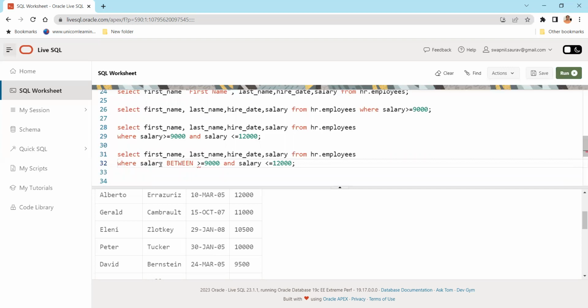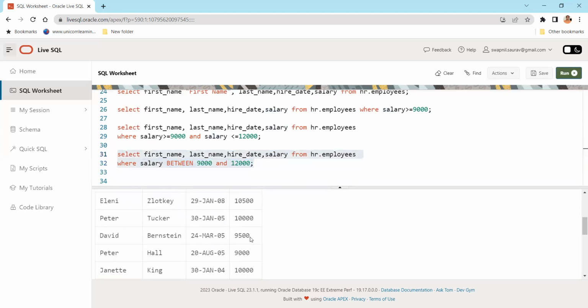Between is like a range. So I'll say between 9,000 and 12,000. This is useful when you have the same column to check. I'm checking salary more than 9,000 and salary less than 12,000, so both conditions are on salary only. In this case, it's better to use the range, between.